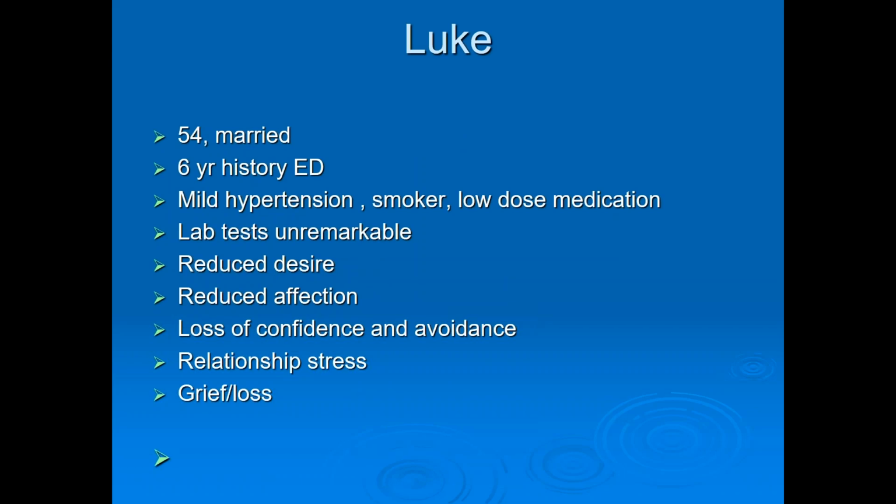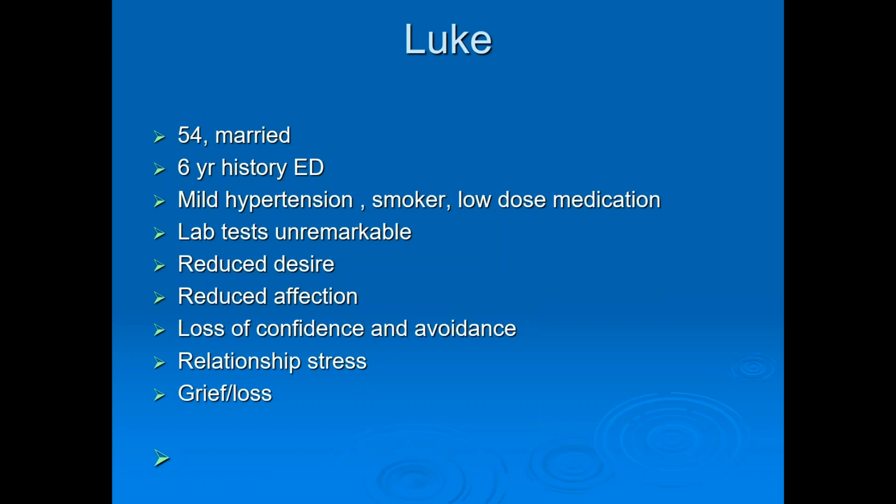So a man in his 50s with a 6-year history of erectile difficulties that have been happening intermittently but getting worse. A man with mild hypertension, a smoker, on low-dose medication, and testosterone levels and other lab results with nothing significant. So there were some physical or biological aspects and age that were contributing, but he was also presenting with really reduced desire. It's very common that changes in desire may be secondary to other sexual difficulties. Obviously, if I feel that I'm not going to be able to get an erection, or I feel worried about that, then that might have the potential to impact on my interest in sex. So that was something that Luke was presenting with.